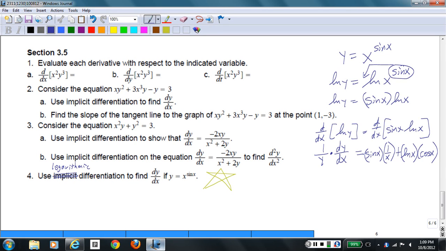We have our dy/dx, and to the extent that we're differentiating implicitly at this point, we'd want to isolate the dy/dx on the left. All that takes is multiplying both sides by y, and so we get dy/dx equals y times all of this, and not much really can happen. Sine x over x, maybe you could write. Sine x over x. But I don't know how you write natural log of x cosine x any simpler than that.